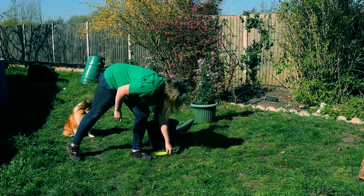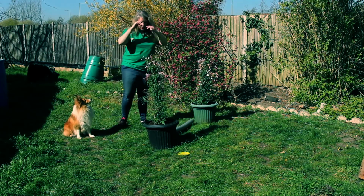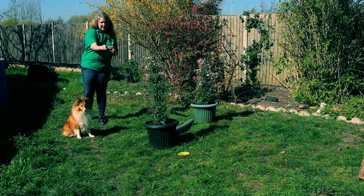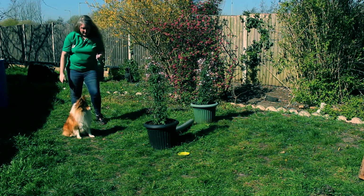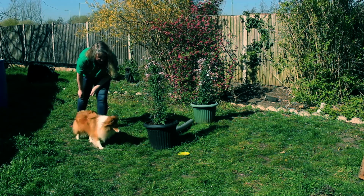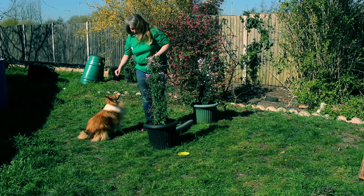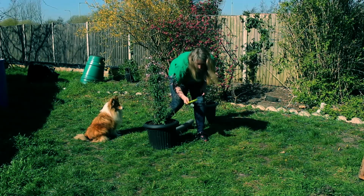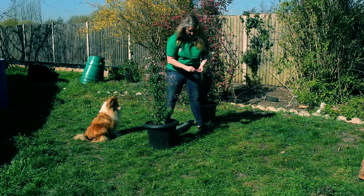We're going to keep moving it. And it'll reach a stage where she can't see it, so she has to do the maneuver to find the target. So that's when they're starting to go, oh, actually I have to go around the back. Okay, break, get it. Good girl. And again, like we said before, there'll come a point, so it is now here, the easiest way for her to get it is to come across.